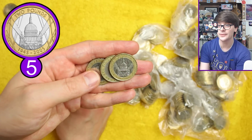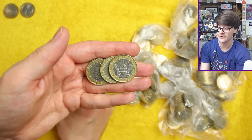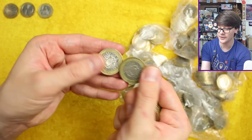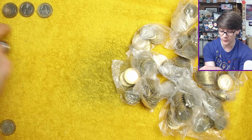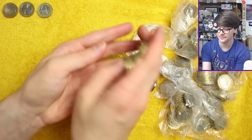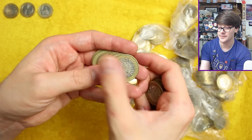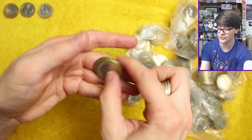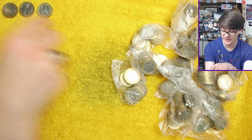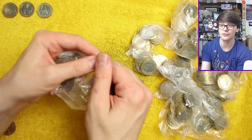Then we've got the most common circulating commemorative £2 coin. It is the VE Day anniversary. When I say most common, that's based on the mintage figure. I know that I've said before that the World War I Army Centenary, I do find more of those. It has a lower mintage figure, if memory serves, but it hasn't been in circulation all that long in comparison to that one, which circulated in 2005. There's plenty of time for collectors to have taken those out, or for them to be damaged and need replacing.